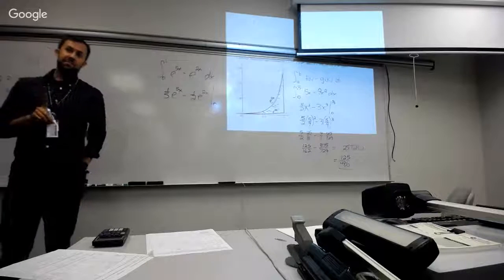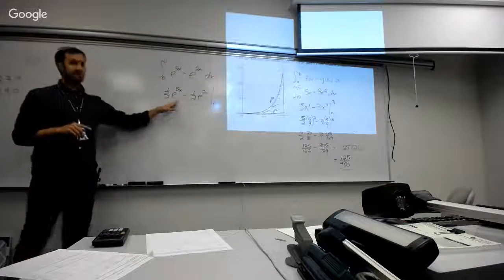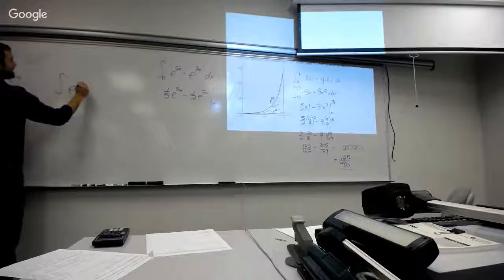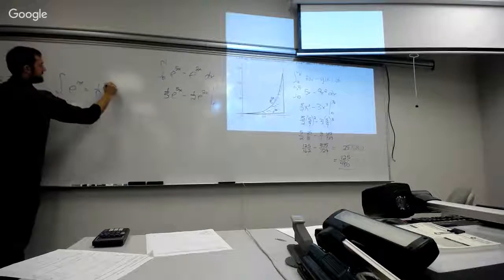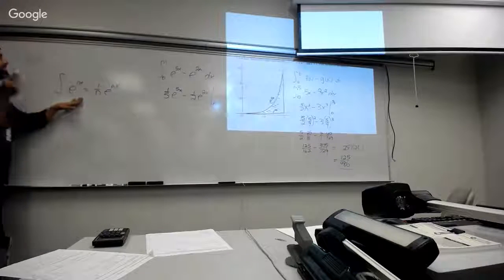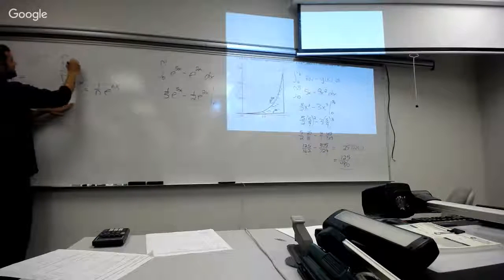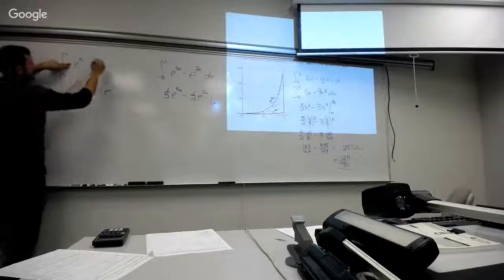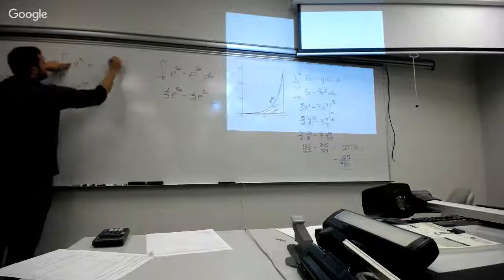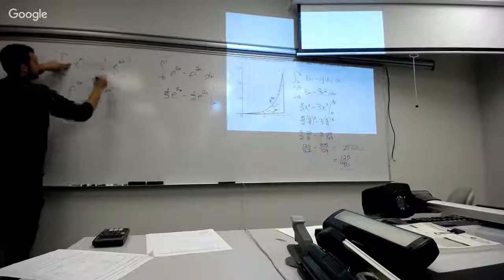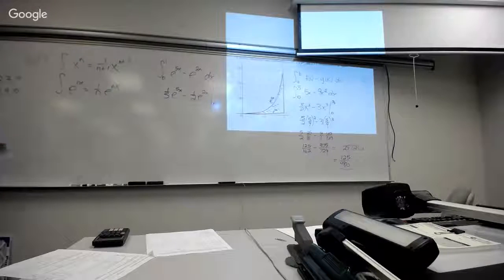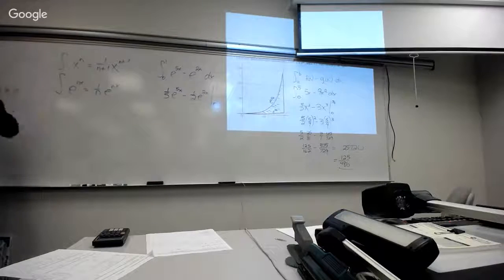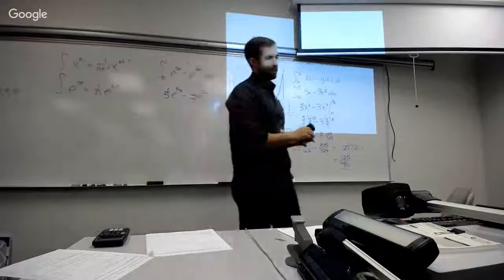That's well worth memorizing, folks, that the antiderivative of e to the something, in fact, you can write it down, the antiderivative of e to the nx is 1 over n e to the nx. It looks a lot like the anti-power rule. The anti-power rule of x to the n is x to the n plus 1, and then divide by n plus 1. They look similar, but they are quite different. Okay, I'm not going to finish that problem. Let's move on.